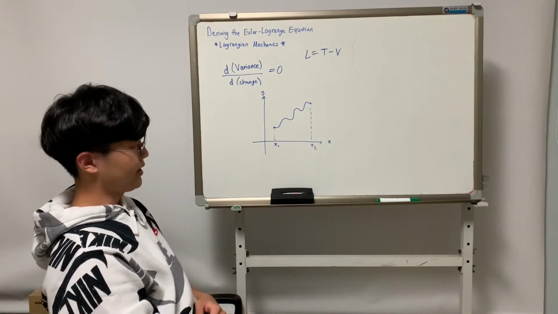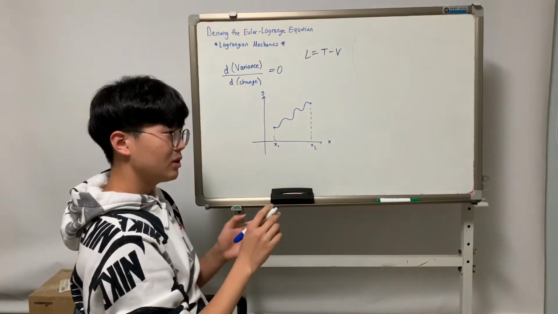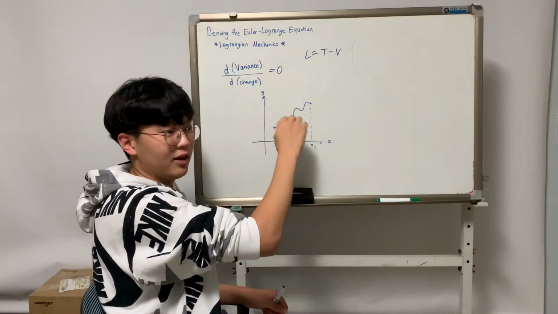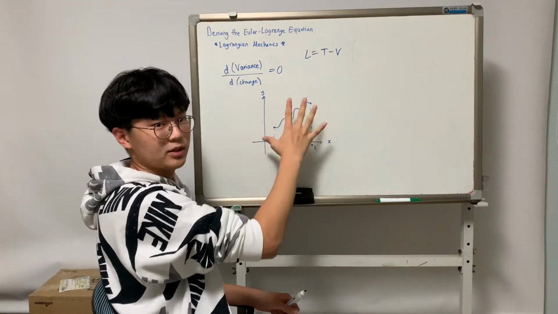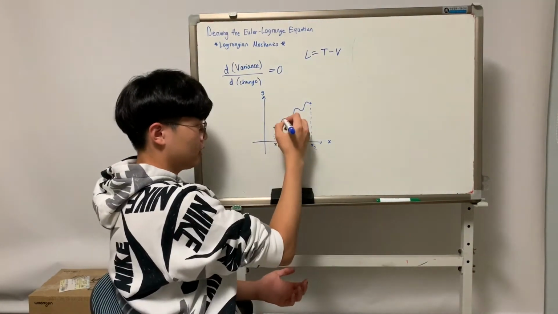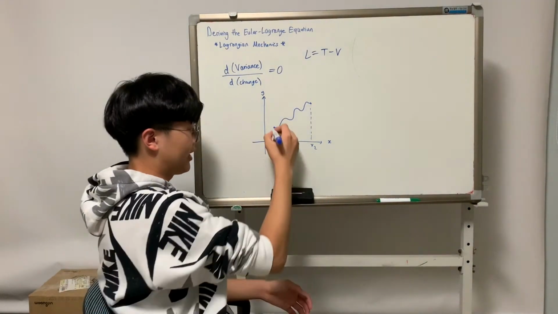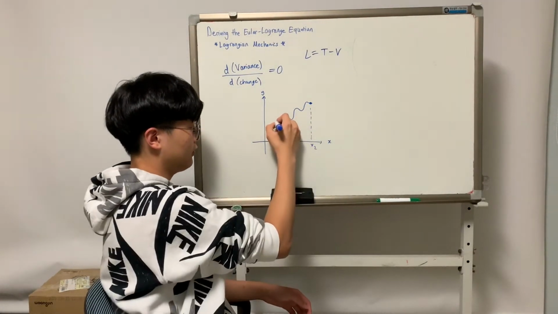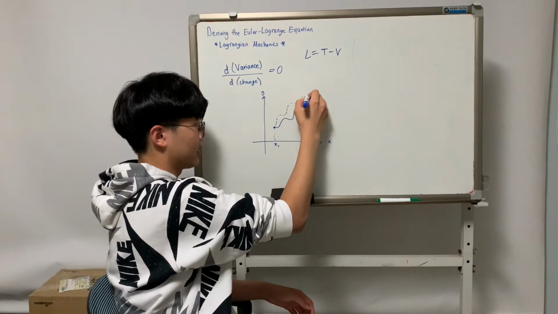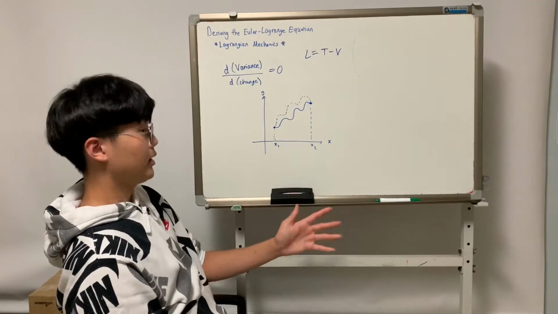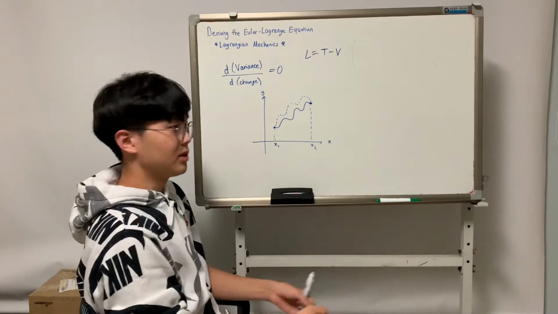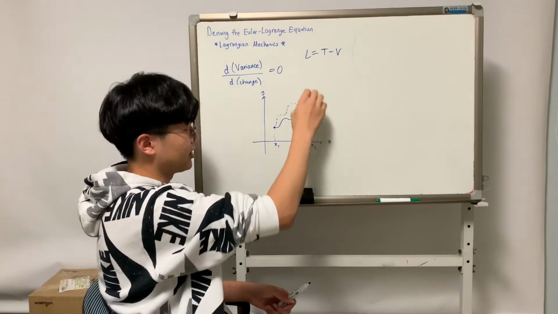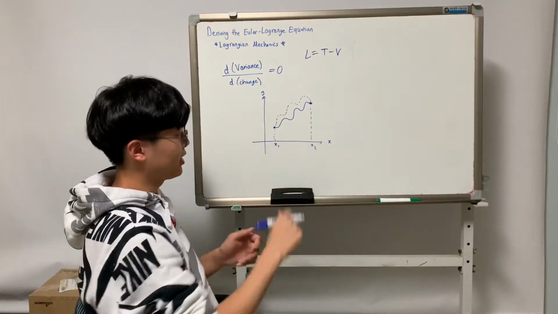Okay, then what could we say? Well, what other curves could this object have gone through rather than this path over here? Well, it could have gone in any curve whatsoever that starts here and ends here. So we could say that it could have taken a similar but very different path like that. It could have, and it didn't, but it could have. And by proving that it does not take this path, we could say that this must be the answer.